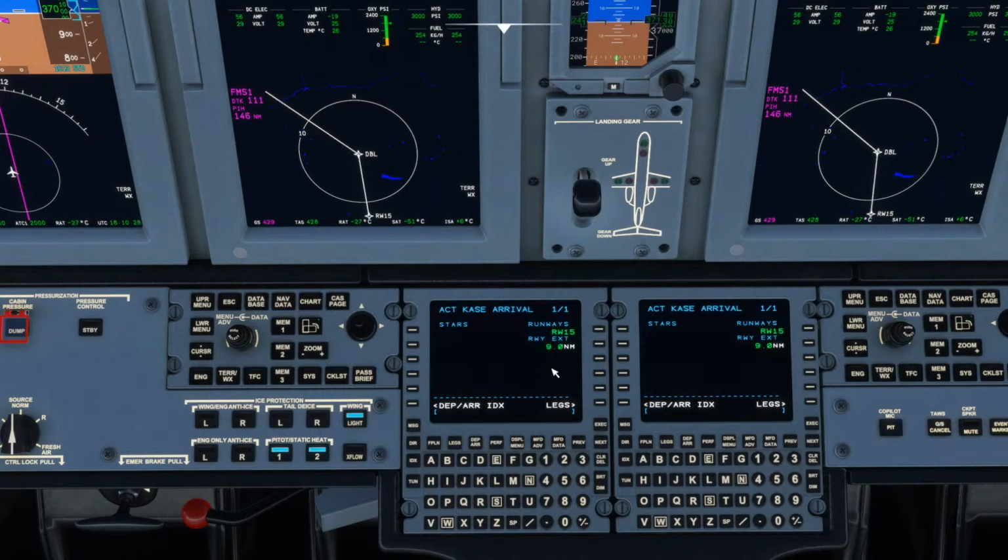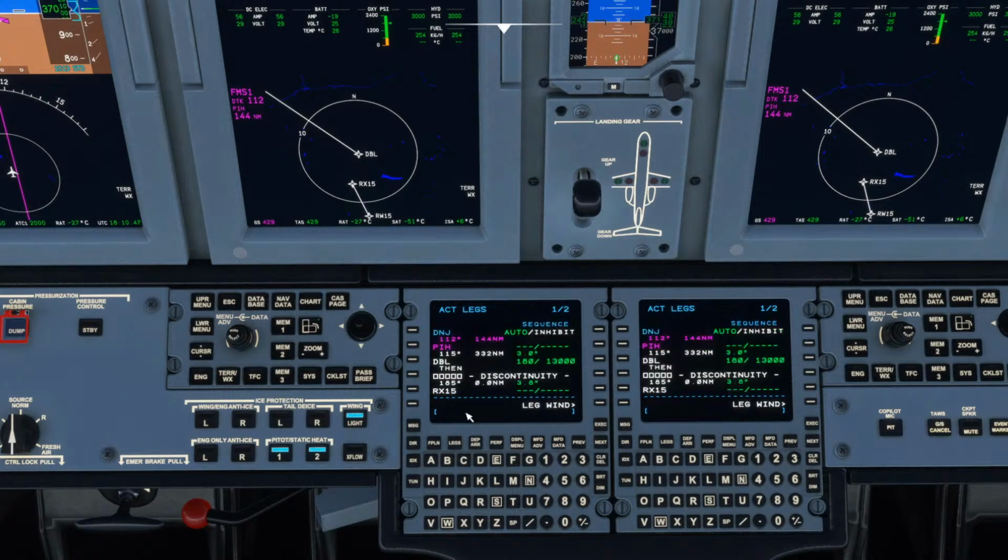Departure arrivals, and I'll put in an 8-mile extension actually. Maybe a 7-mile extension. That looks a bit better. Legs. So we can clear the discontinuity. Oh, and then click exec, and we've got a new line. Awesome. So clever. There we go.